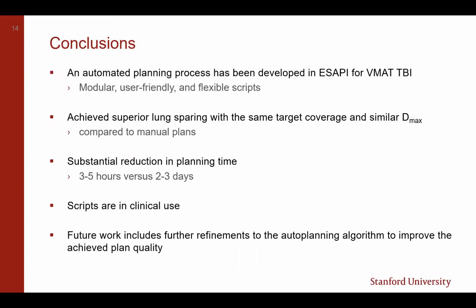Now we can get a sim of a patient late morning, perform the contouring early afternoon, run the script, and then give it to the physician. They approve it that night. So it makes this technique far more feasible. Because we've gotten such positive initial results of these scripts, we've already thrown them into clinical use. Future work includes providing additional refinements to the auto planning algorithm to improve our achieved plan quality.